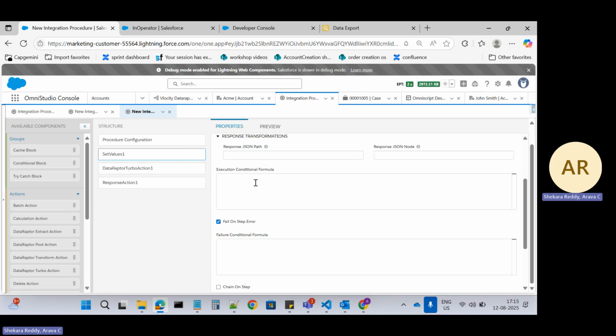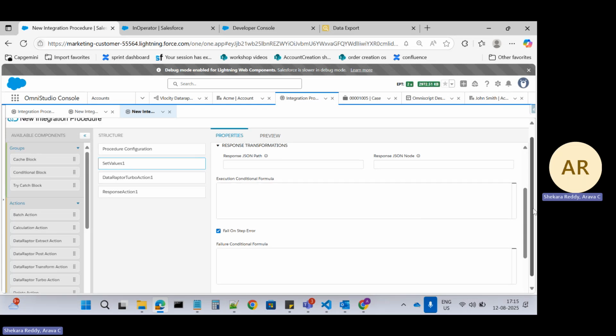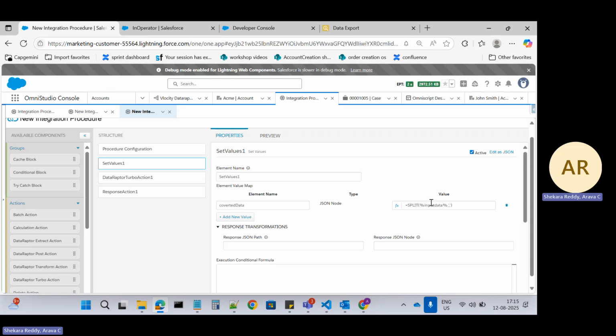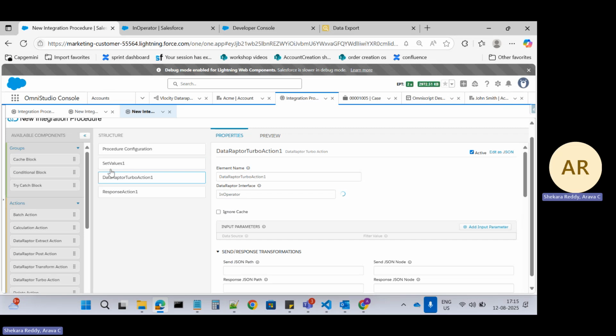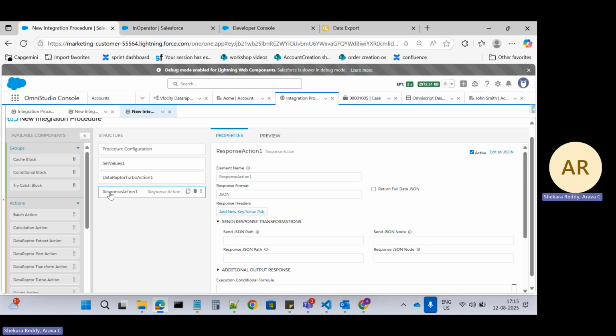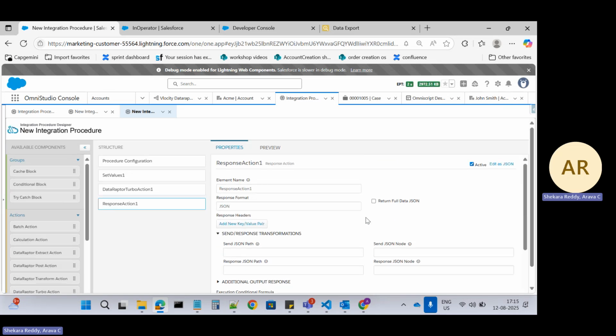The use of set values is that I'm using the out of the box split function to convert comma separated record IDs into array format. After converting, the same data I passed to the Data Raptor Turbo action, and whatever output was given by Data Raptor Turbo I am sending by using the response action.